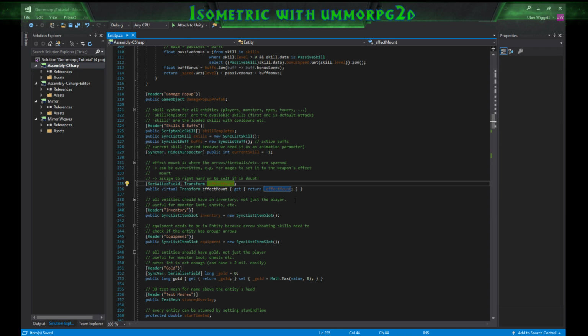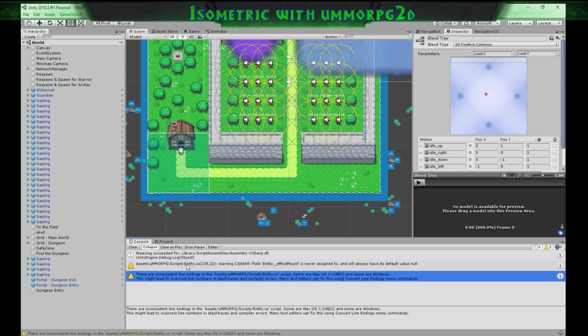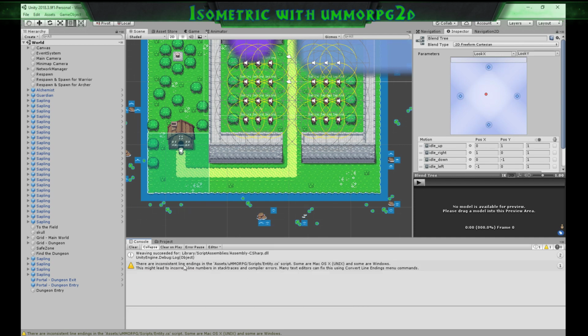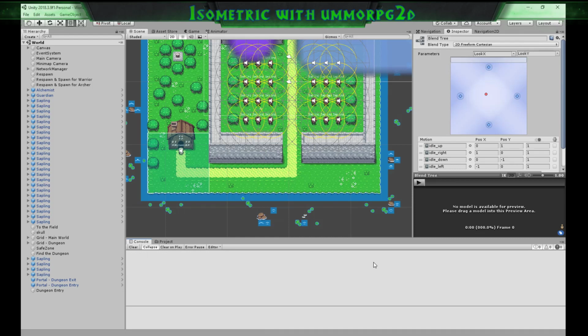This was a fix that I saw in someone else's tutorial. We're actually just going to call that null. And that should save out without any issues. Yep, that's good. And then we're going to come back here. That's going to clear that out. Cool. And then the lining is just because of the way I'm editing in Visual Studio. It should be fine, but we can clear those and there's no troubles.